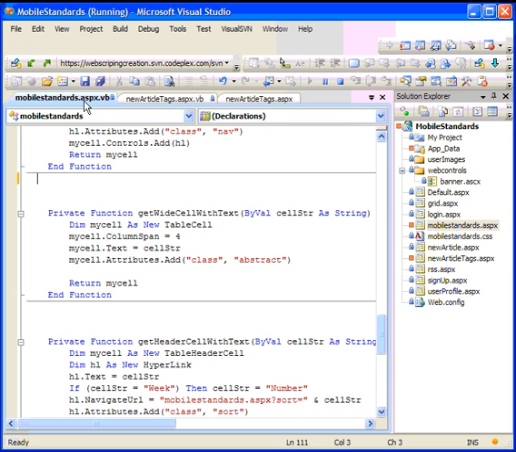Okay, mobile standards.aspx.vb. What we want to do is add a word next to the title of the paper, with a link saying "discuss".